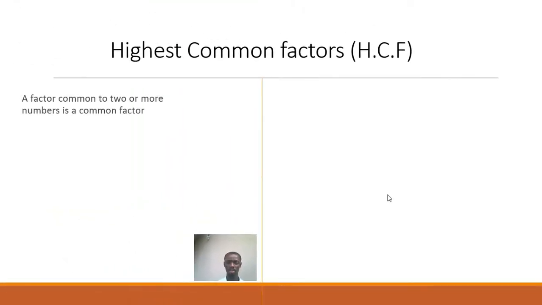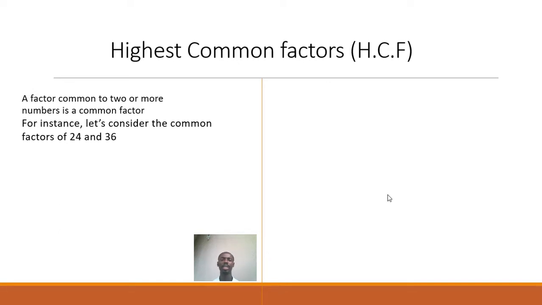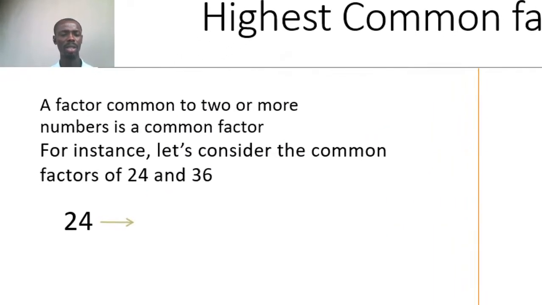Okay, now let's move to highest common factors of numbers. So we've been able to find the factors of 24 and 36. If we know that the previous example is not well understood, go back there and spend a little time. You will get it. They are not that hard. You may just need to pay a sacrifice of time. Okay, now we want to get the highest common factors of 24 and 36. How do we go about that?